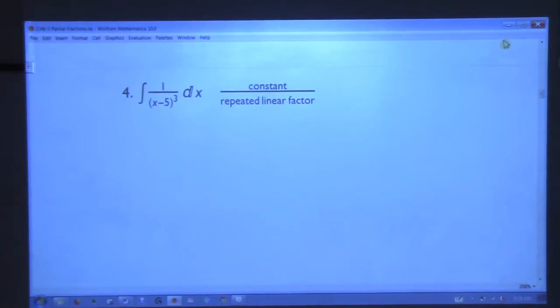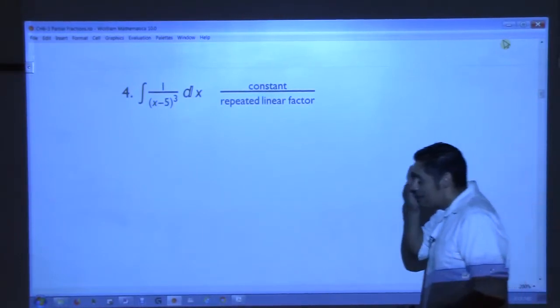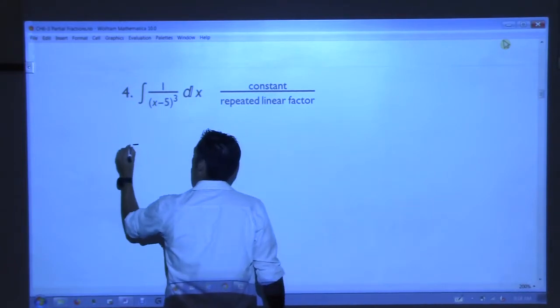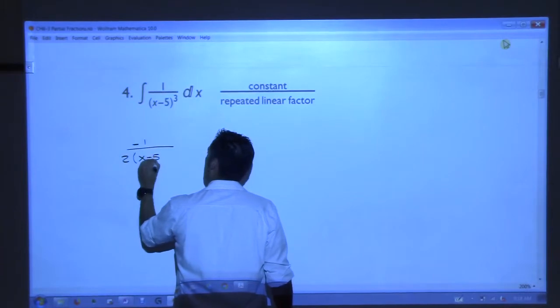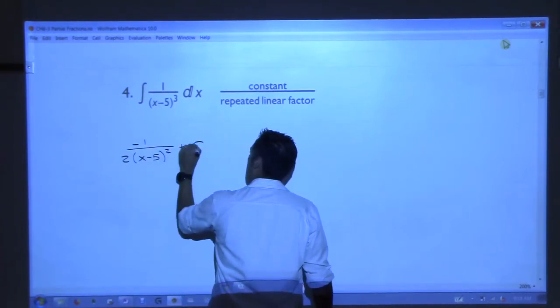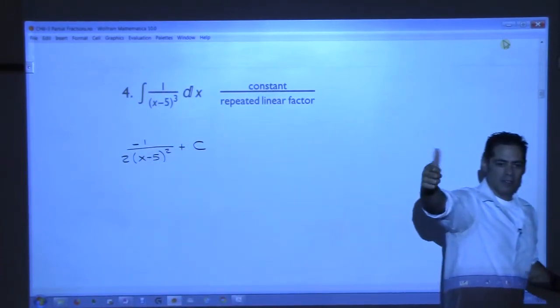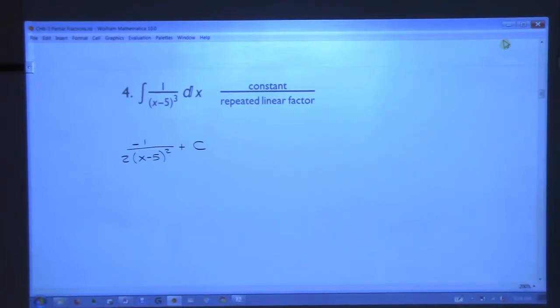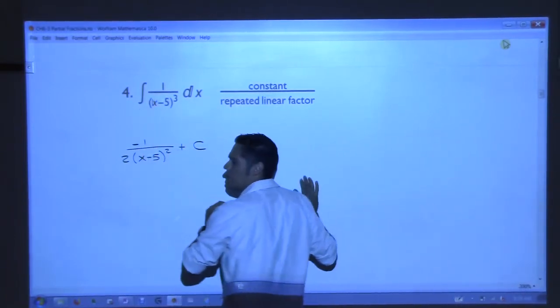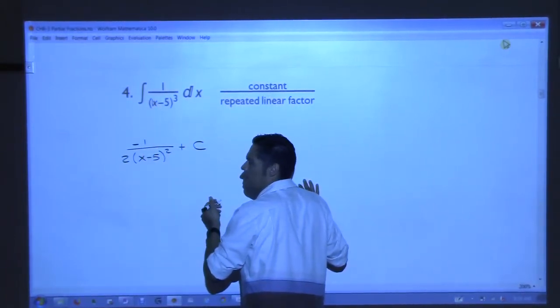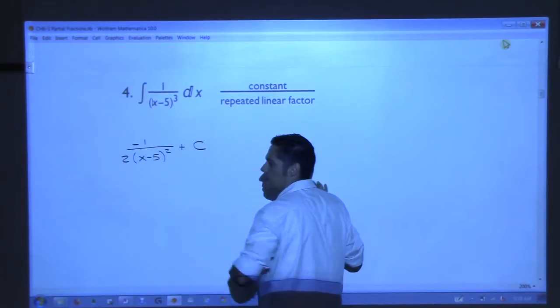Good, Joseph. Good. So I got negative 1 over 2 times x minus 5 squared plus 3. Yes, all right? Yep, good. Don't you have to double the negative 1/2 since you're compensating? Well, there was nothing to compensate for because the number in front of x was 1, right? So our 1 over a was 1 over 1. Yes? You see it?